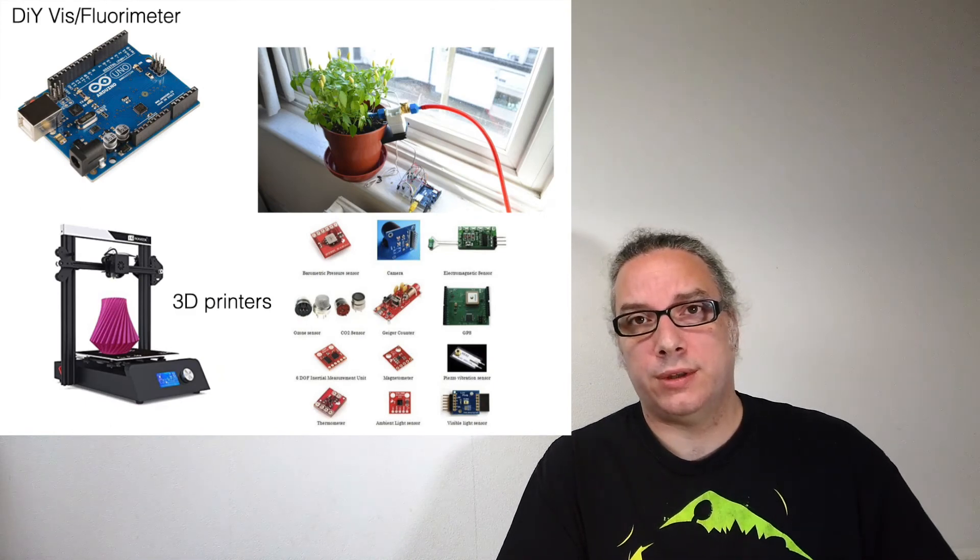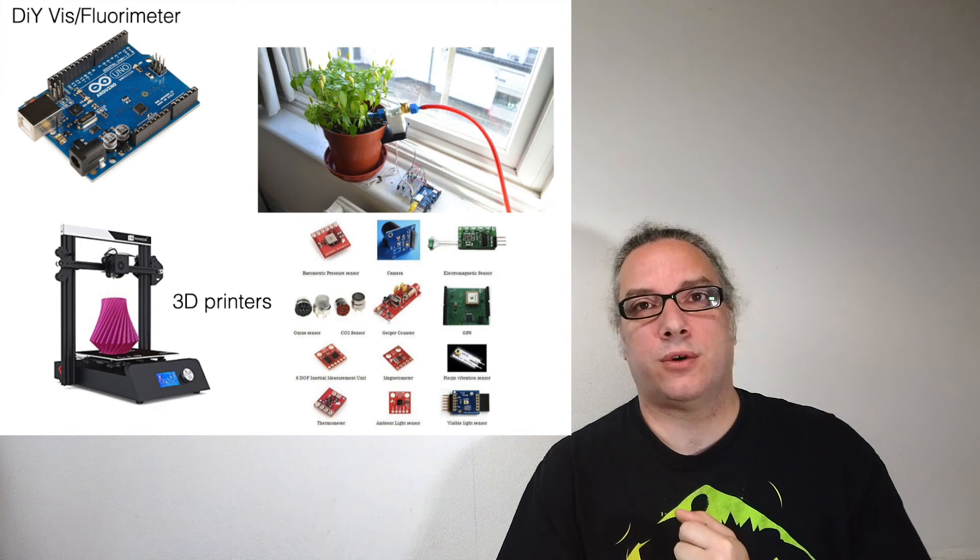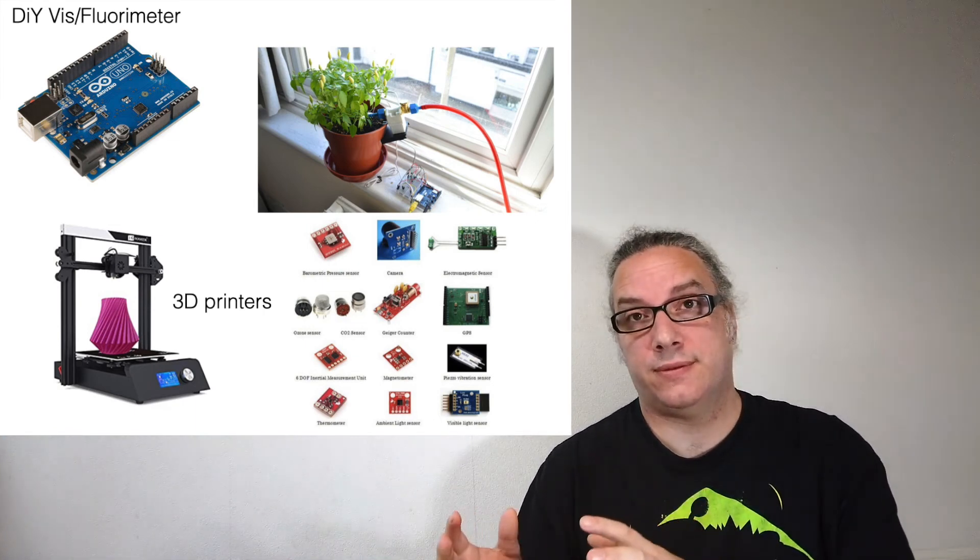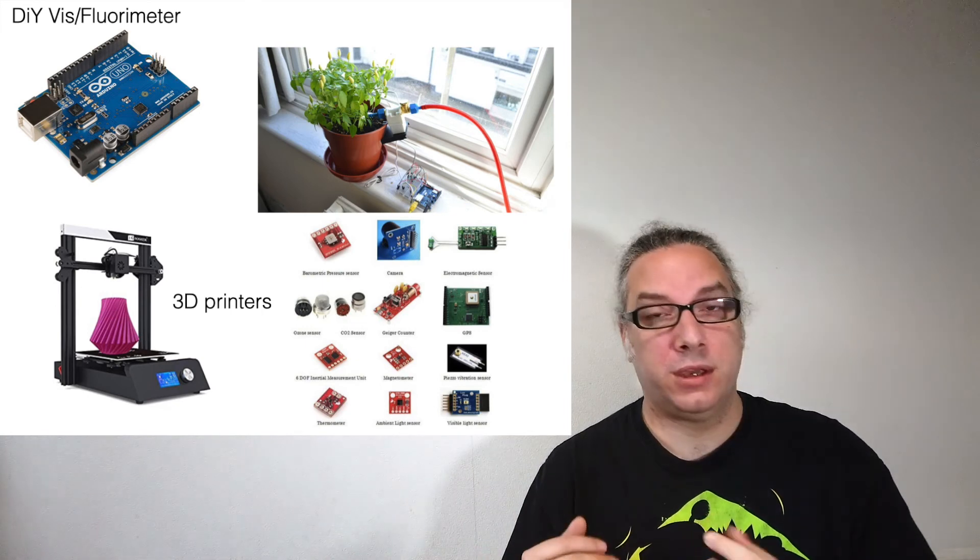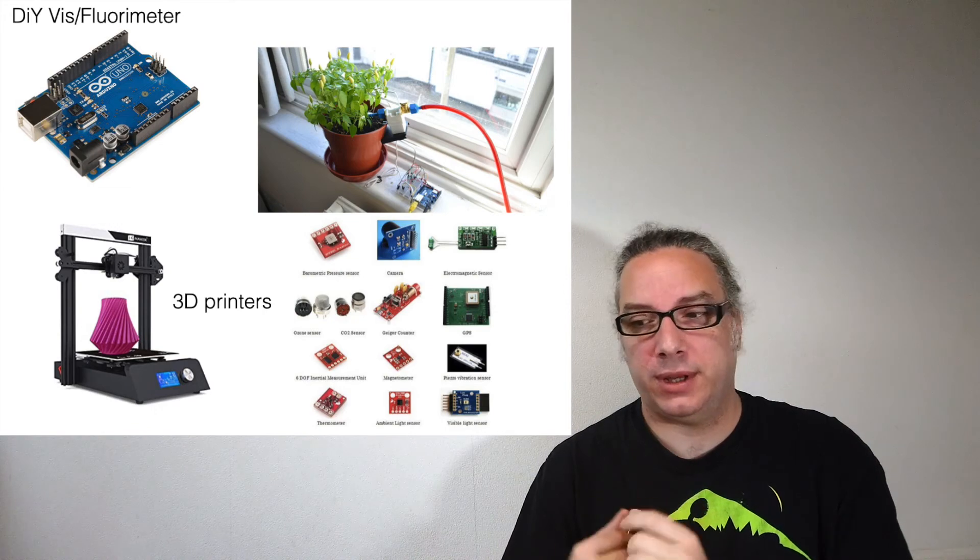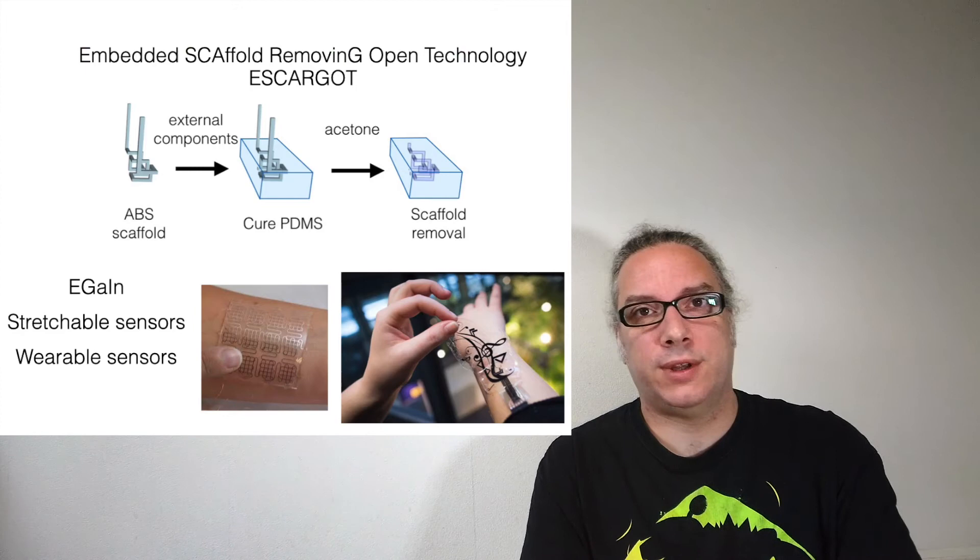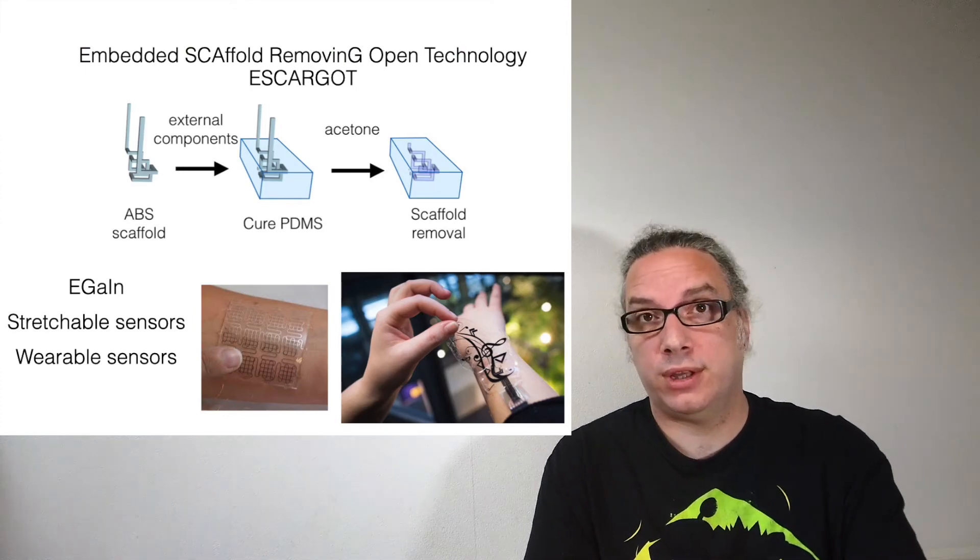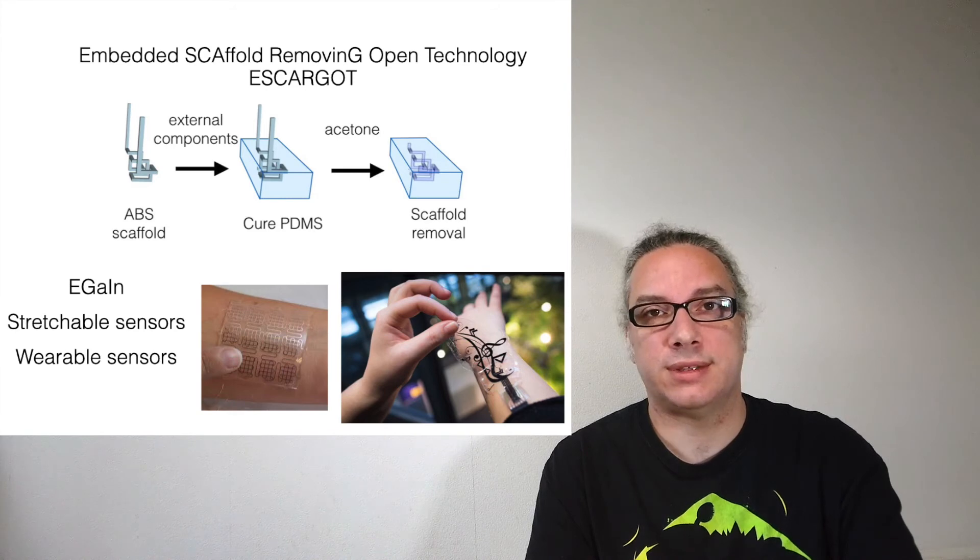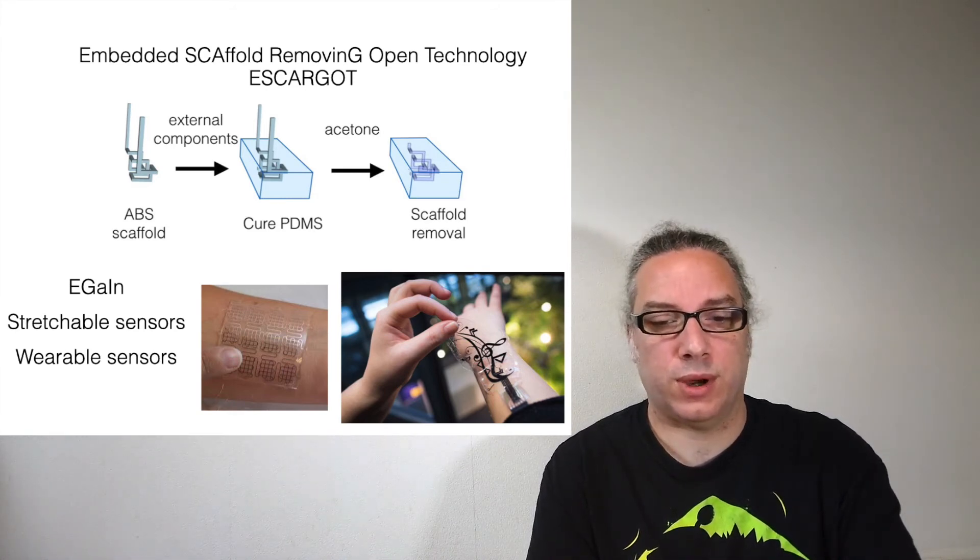We are going to do a lot with cheap electronics, microcontrollers. You will use an Arduino for making your own colorimetric sensor at home, and we will check different things with this colorimetric setup. You will also be designing in 3D and 3D printing a cuvette system for the Arduino that you are going to design. We are going to see, hopefully in the lab, how to make a microfluidic device only in PDMS. But also during the course, we will discuss a lot of different systems for making microfluidic devices and how to use them and why they are so interesting.